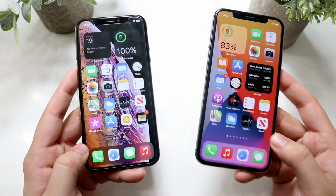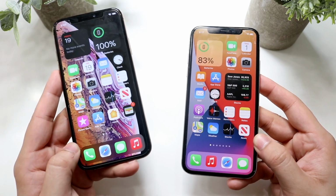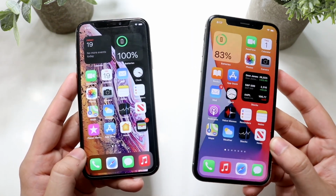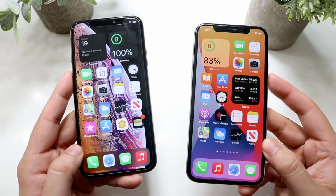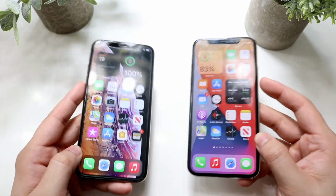But if you already have an iPhone X, this phone is almost like 90% or 95% of what this phone is. So again, almost neck and neck, they have the same things going on. And I mean, that's really pretty much it. I'll definitely tell you the iPhone XS is the better one, but the iPhone X is still a really good value per dollar as well. So that really pretty much covers it.